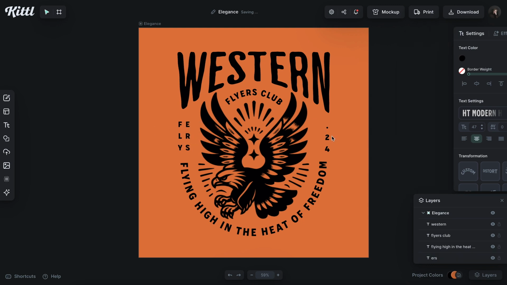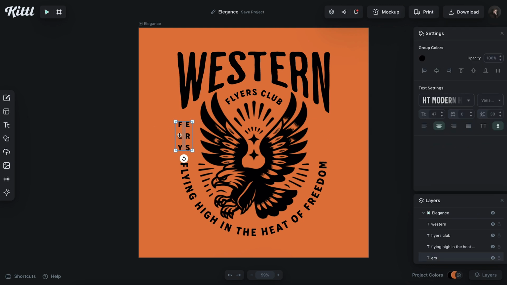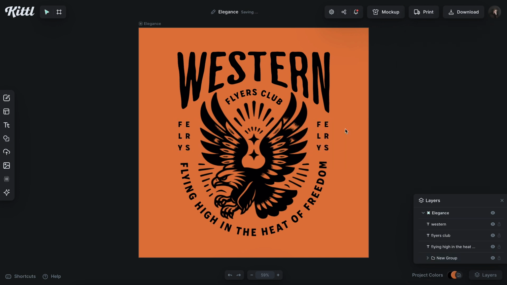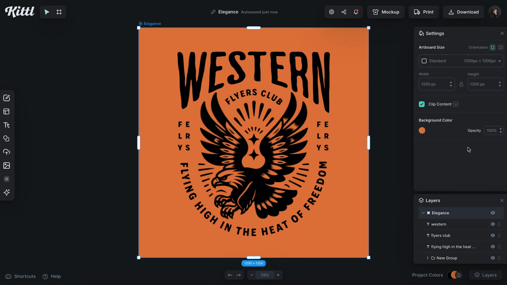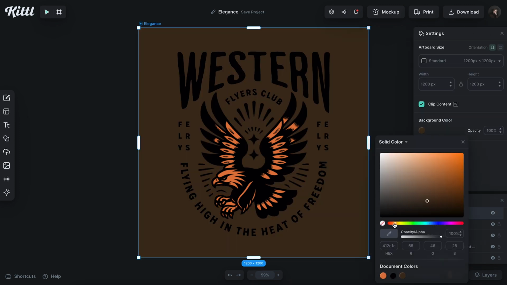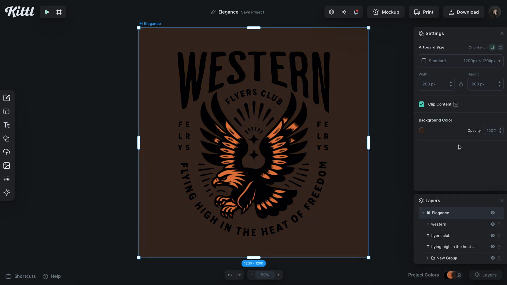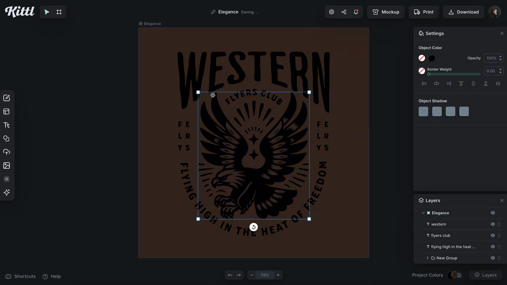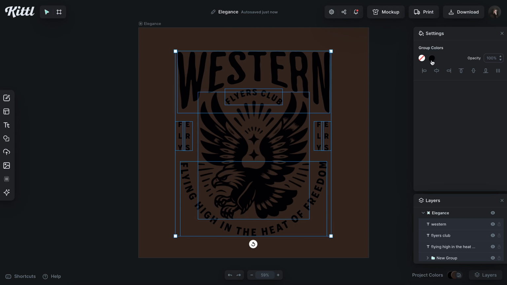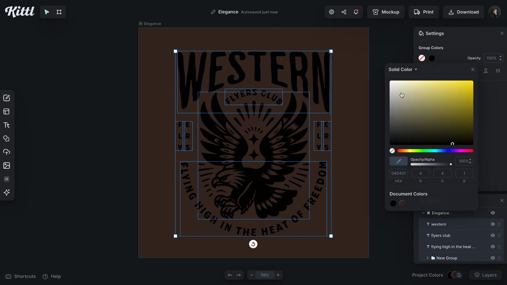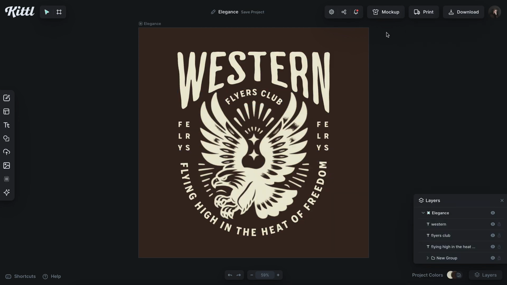You could type in here like FLYERS. And I'm just gonna delete this, group these, and copy this guy over to this side. Maybe it needs to go over to the right a little bit. Something like that looks sick, and I wanna mock it up. I'm actually seeing this in kind of maybe a brown color, something like a faded brown. We can just get rid of that fill color and then select our design. And then I wanna do this in like a nice off white. And then we can mock this up.